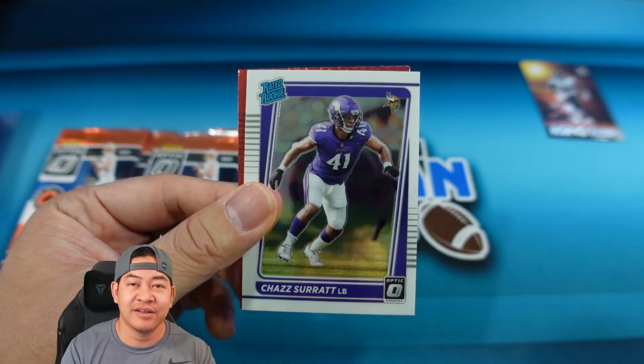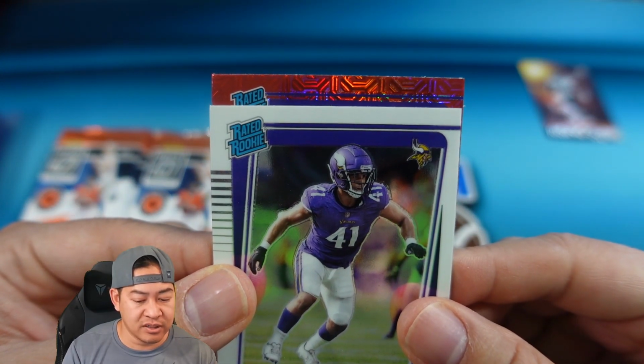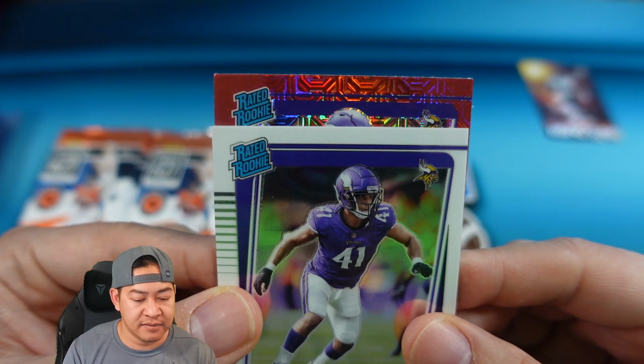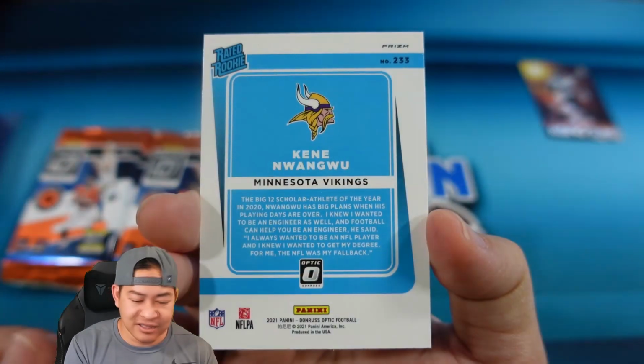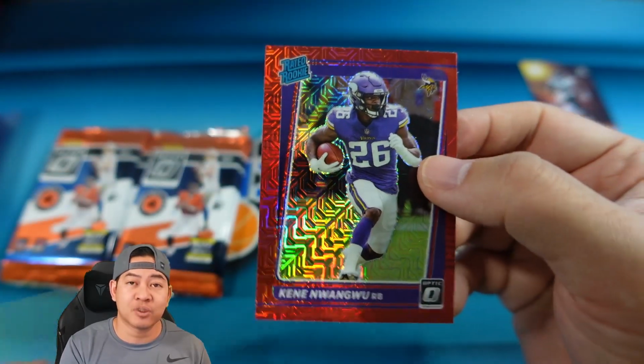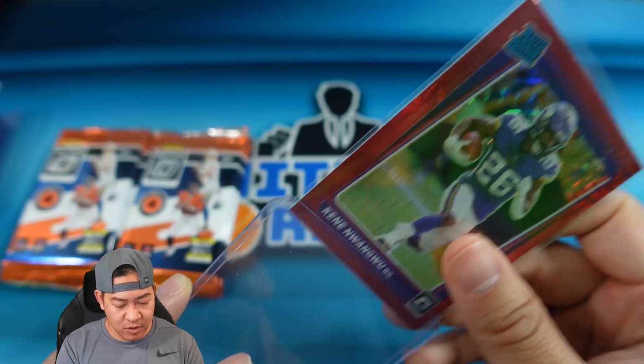It's going to be a rated rookie. They shouldn't be numbered, from what I remember. It is a rated rookie for the Vikings, Kene Nwangwu. So just like last year, not numbered, its own special parallel coming from H2. So, Nwangwu on our first one.